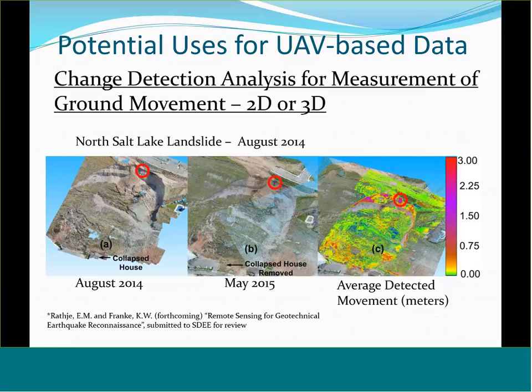We were able to return to the same landslide several months later after some rain had occurred and fly the UAVs again and develop another point cloud model. And then using a 3D change detection like iterative closest point, which is a popular algorithm that's used, we're able to detect the average displacements or changes between the two models that give us an idea of how much movement occurred and where that movement also occurred. If we're interested in 2D, we can use registration algorithms like Cozy Core, and those have been around for a little bit longer than some of these 3D methods.